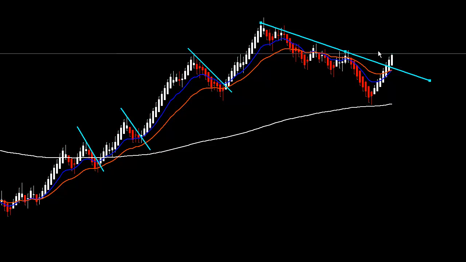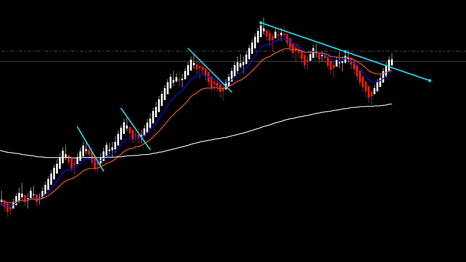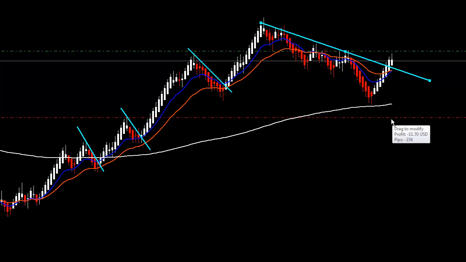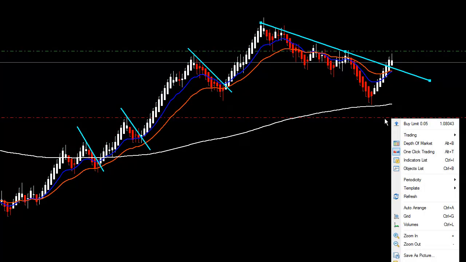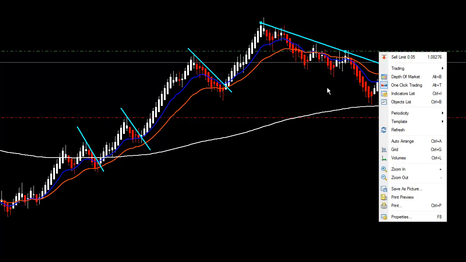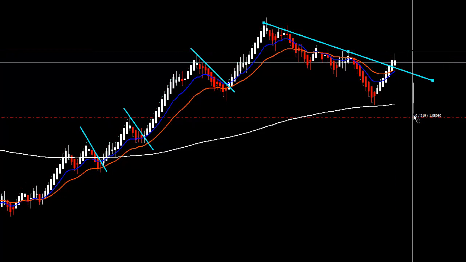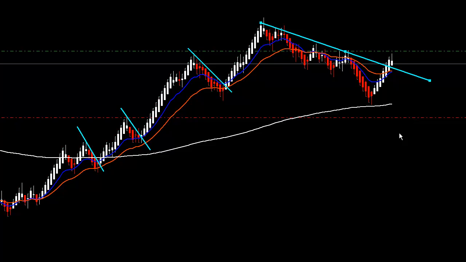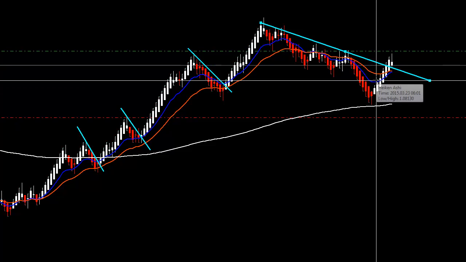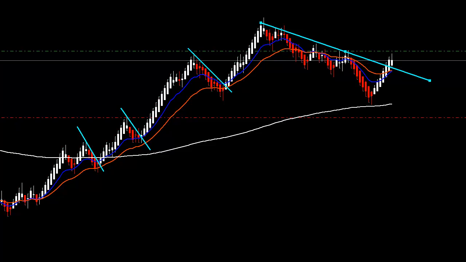So what I'll do here is aggressive: go long at a break of a trend line in the direction of the main move. You have to place your stop below the 200, in this case below the lowest point, which is now over 20 points. It's an aggressive entry. You need a bigger stop sometimes, a very small stop. You also want to make sure you trade in the direction of the trend when you do that. I give you all details, of course.